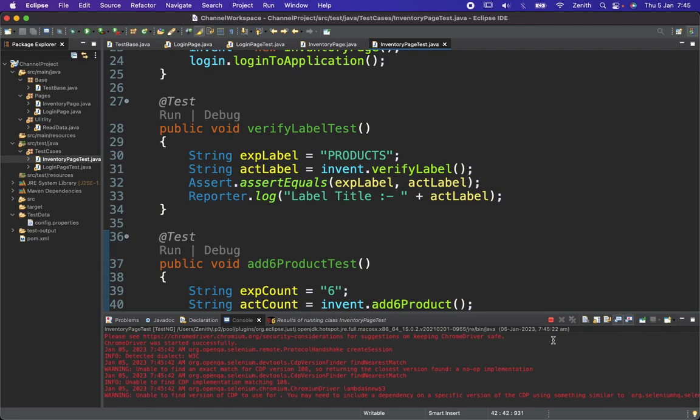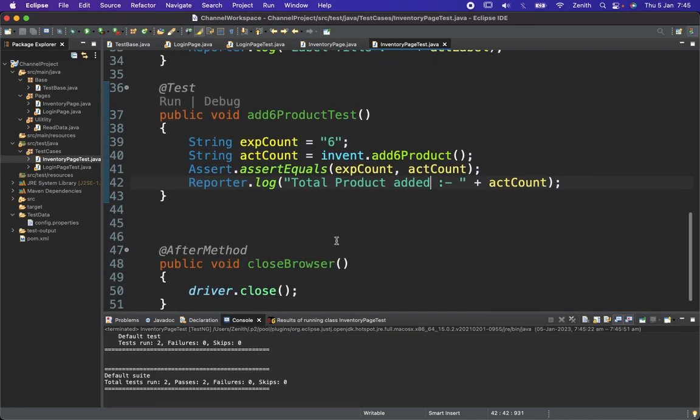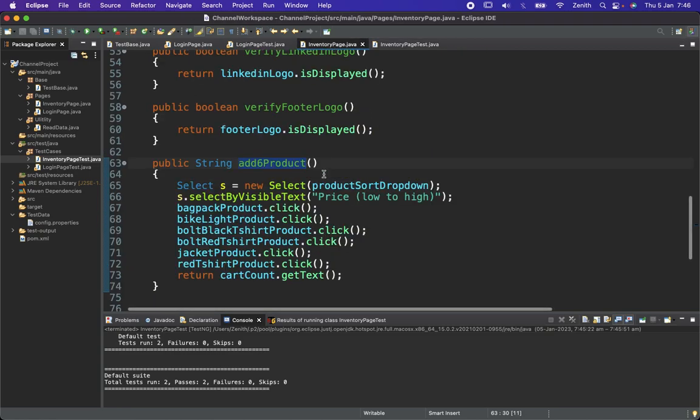Okay, it's completed. Let's see, both are pass. All the 6 products are added too fast, so we are not able to see. If we need to see that, then I need to add some wait over here, by which we can see that.